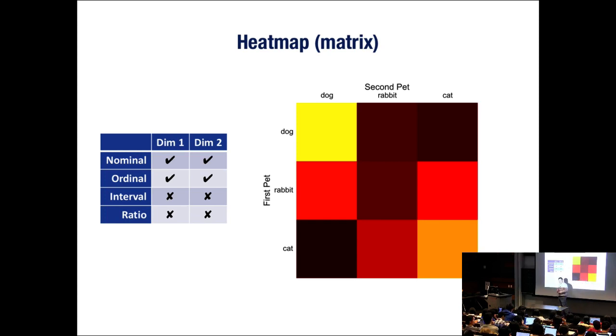And it's good because this conveys the relative amount of each of these different cross products that you need to convey, because otherwise you wouldn't be able to do that. You could also have circles where the size of the circle indicated how big each of those was. But the point is you break out each possible combination of the categories and you show something that indicates how many elements are in that cross product of categories, essentially.